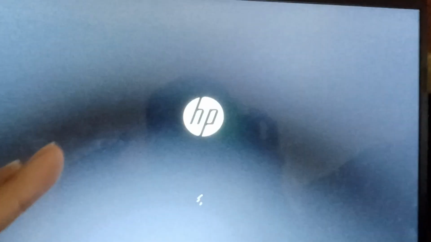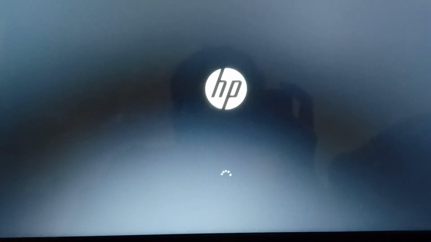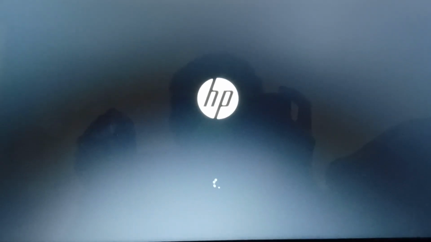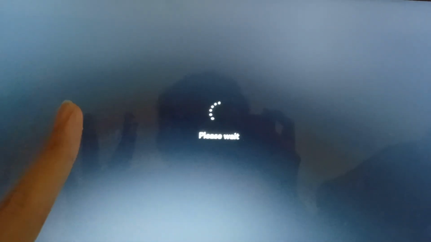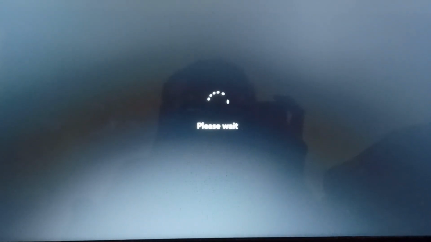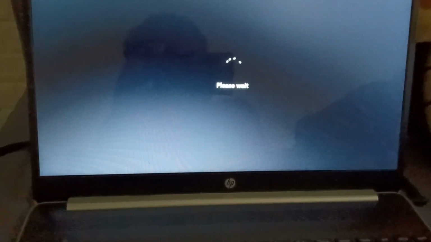We do not respond to shut down. It's promised to start. It doesn't show you the boot up screen. Please wait. Still loading. Got it to Windows in the oven. So yeah, I still have Windows in the oven, not Windows 10. Still, please wait. It's still loading. You don't have the startup menu.